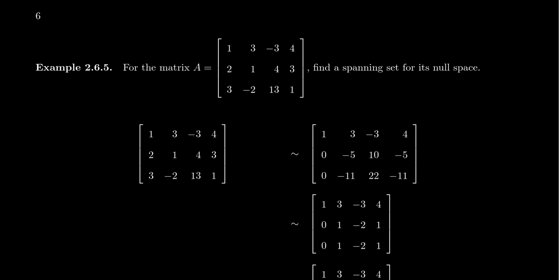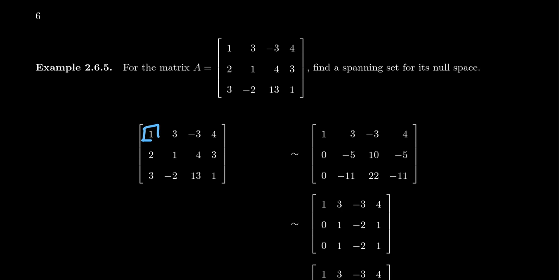Now, because we're trying to solve a homogeneous linear system, normally there should be a right-hand side of 0, 0, 0. But as we've seen many times already, when you do row operations to a column of zeros, that column of zeros will never, ever change. And so I'm just going to omit it from consideration. It turns out that computing the spanning set for the null space is really the same thing as determining whether the column vectors are linearly independent or not. It's just that we go a little bit further.